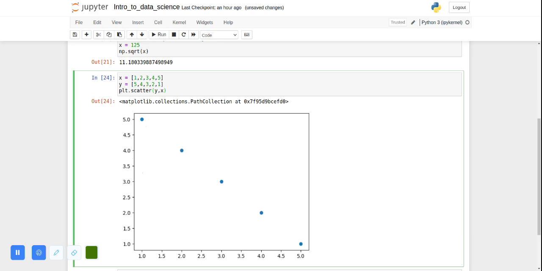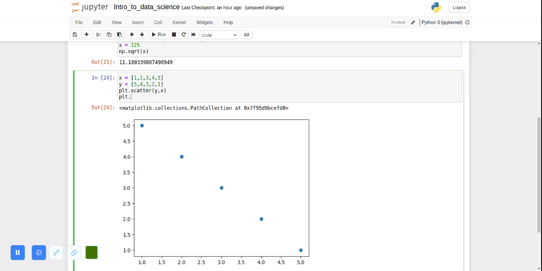So don't worry. If you want to label the x axis and y axis, I don't want to bombard you guys, but let me try plt dot xlabel. So xlabel means I'm labeling the x axis.